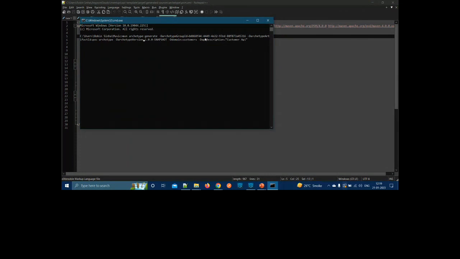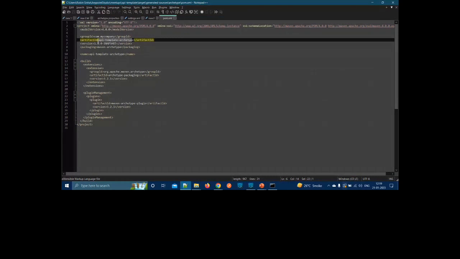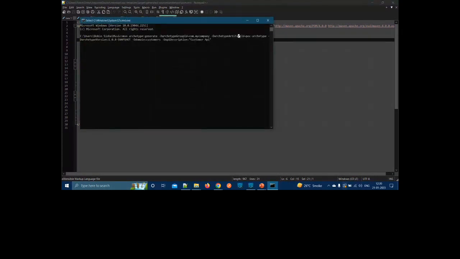So let's change the group ID. Let's change the archetype ID. You can have different versions, right? When you need to push a new version, you just create one more and everything will be the same, but you will only change the versioning of that archetype.